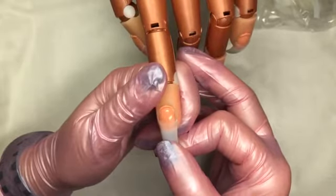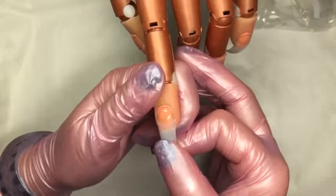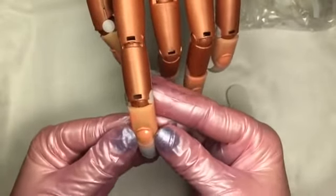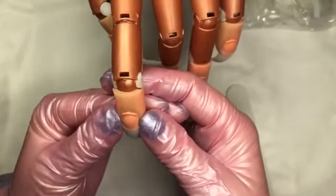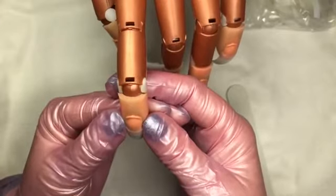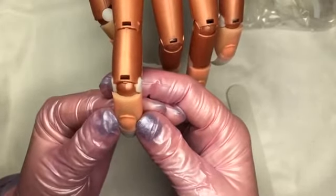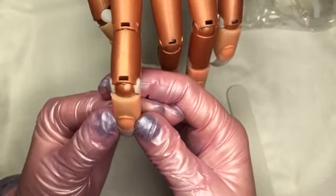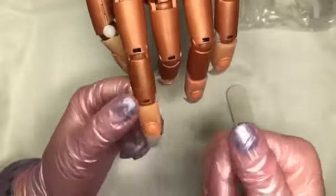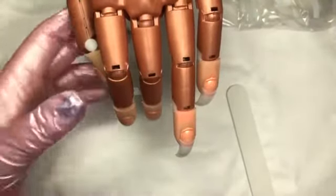Once I get this last one set up, we'll go through and do some tip blending. That is the trick — for those of you in hot climates that don't have air conditioning, or if you are near hair dryers or pedicure chairs and it gets warm at your nail table: when the adhesive gets really warm, make sure you get enough adhesive in the well of the tip that it's wet, flip it over, give it a couple of seconds to start to evaporate, and then place it on. That was the trick to getting adhesive to work when it was getting pretty toasty.